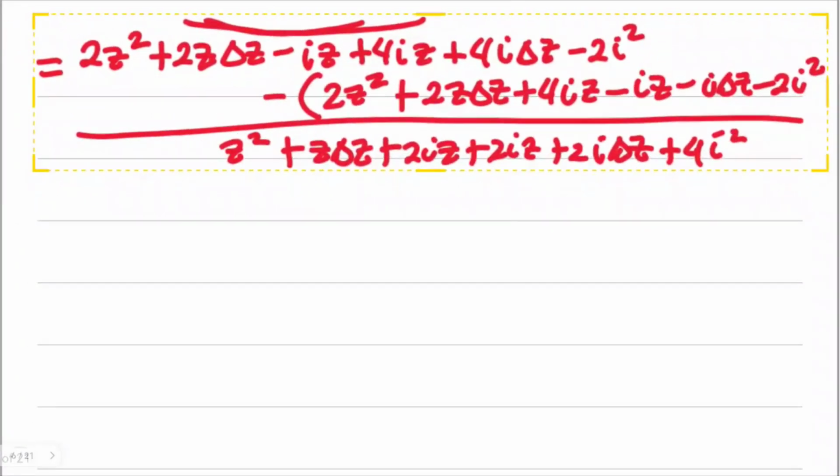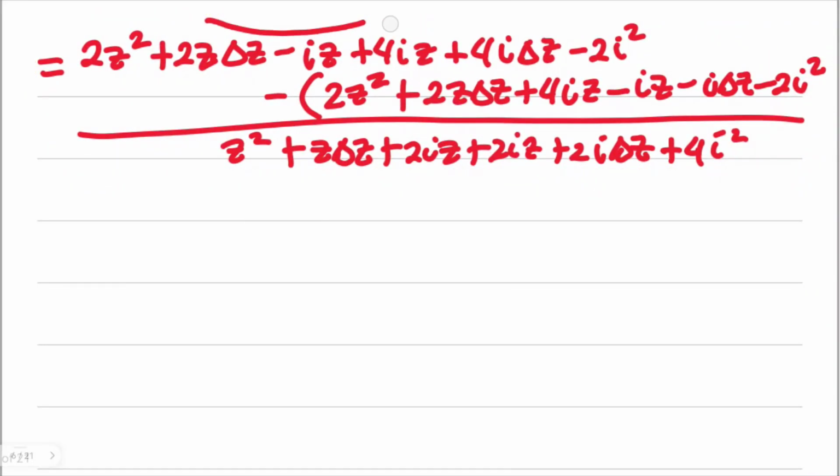Okay, alright, removing this. Alright, now looking at our numerator, let's find out if there are terms that could be removed just by looking at the first form. So there are no other terms that could combine unless we try to start removing this grouping symbol. And by the way, we know that i squared is negative 1, right? But let's not simplify that because later on I think it will be cancelled here. So let's just simply do it like this.